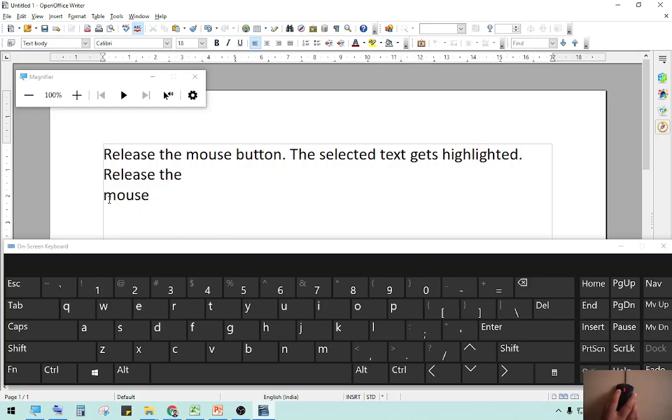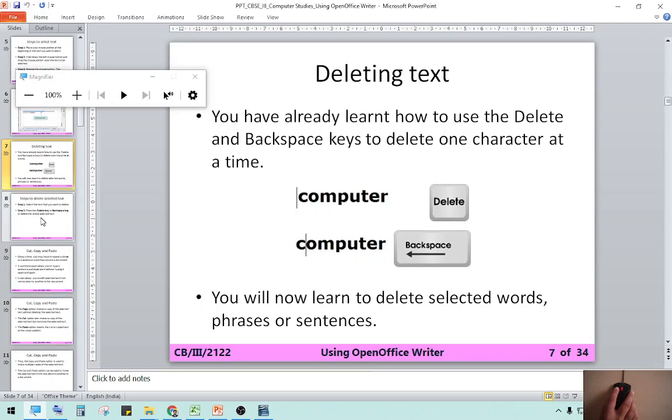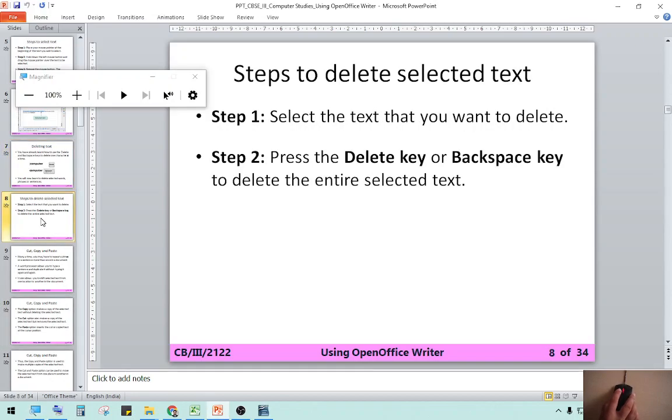If I want to delete some words from its front side, I can use the delete key, that is the use of the delete key. If I want to go to the upside line again, I can use the backspace key, and the cursor pointer will automatically go upside. Now let us go for the next point. In this way we can select the text which you want to delete. The entire text will be deleted at the same time.